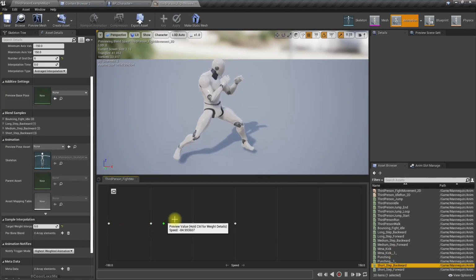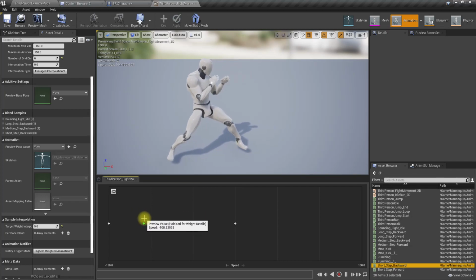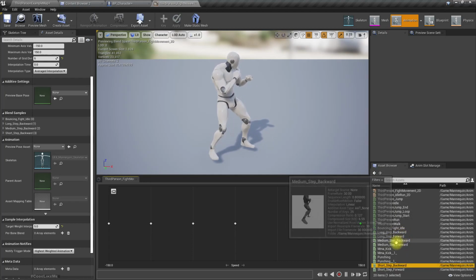So yeah, now actually we need to get rid of root motion here, otherwise we will have this problem. Or we can use this root motion itself to get the movement, but yeah, let me create the blend space first and let's look into that later.